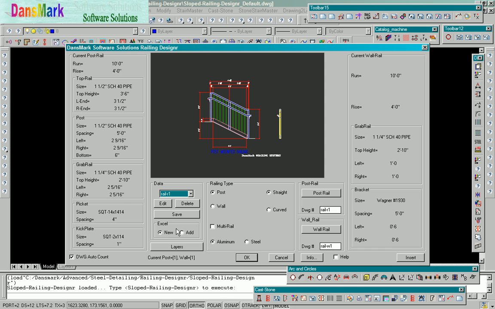I've also included a little macro in Excel so that you can click a button and it will look at that data, bring it up, and populate Excel with it. So you can have a full bill of material for however many drawings that you have in that particular Excel data set. You can have 500 rails if you needed them.